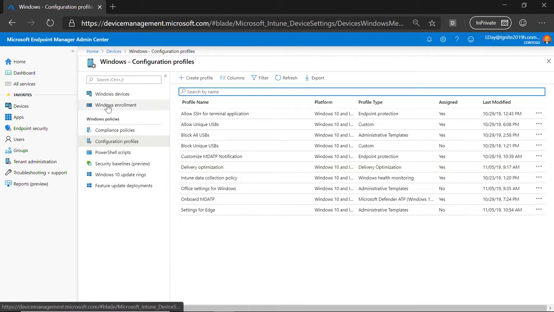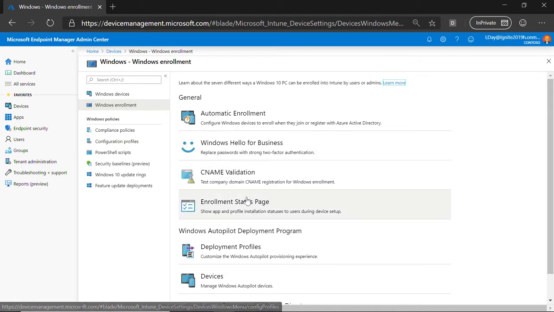Similarly with enrollment, enrollment used to be off in its own space, and you had to navigate there, live in enrollment land. We brought each platform's relevant enrollment workflows straight into its own platform workspace.